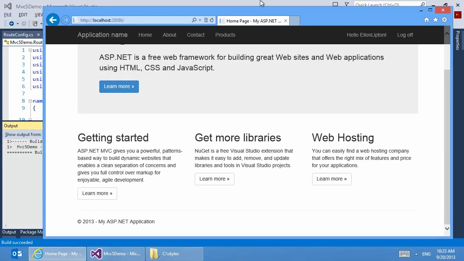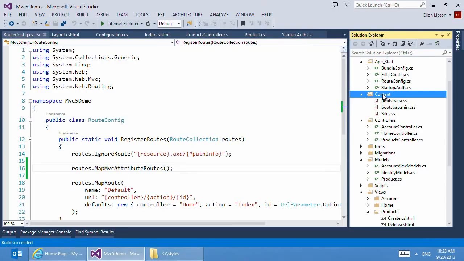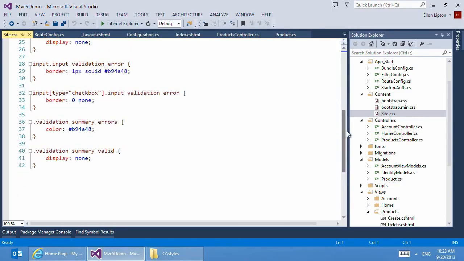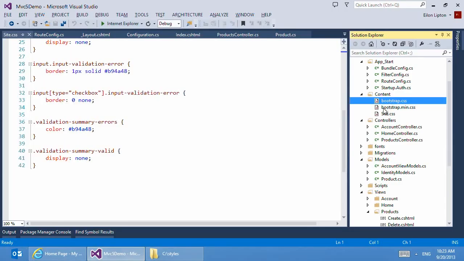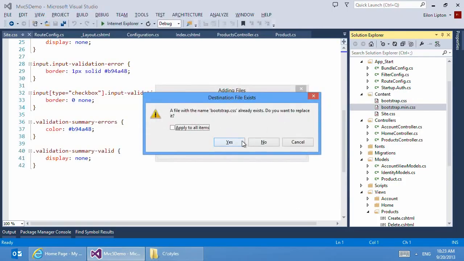But how can we make it look even nicer? Because it's using Bootstrap, if we take a look at the content of this application, the custom CSS file in this project, it's only about 40 lines. Everything else, such as all the dynamic layout, is all contained within Bootstrap itself. Now, earlier I went and downloaded a custom style, and you can find many custom styles available online for free. I'll add them to my application.